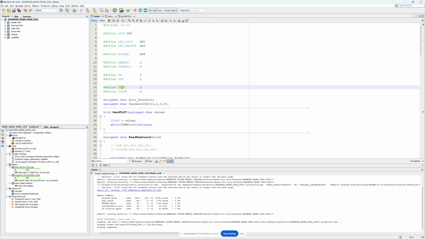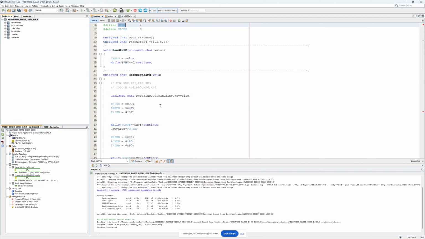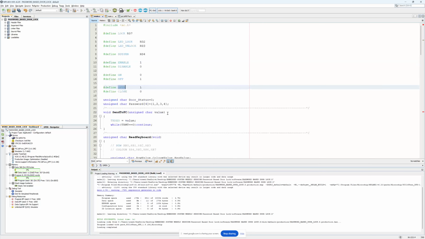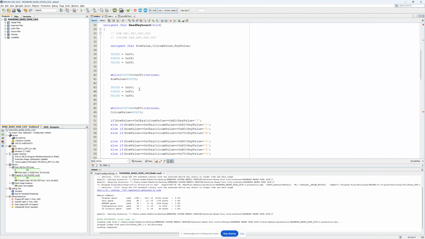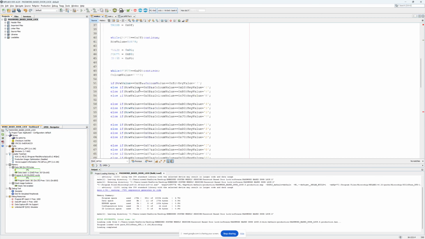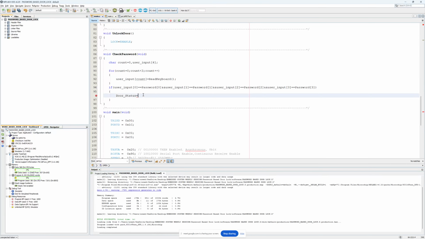You can use open or enable. Okay, we can use open. Just checking, open means one. Door status equal to open.